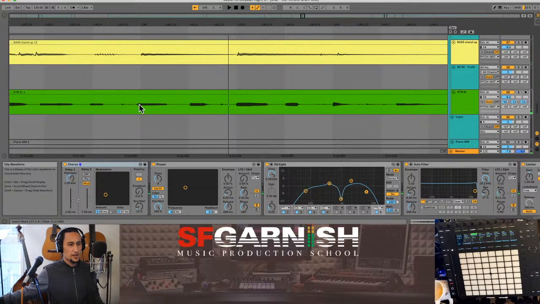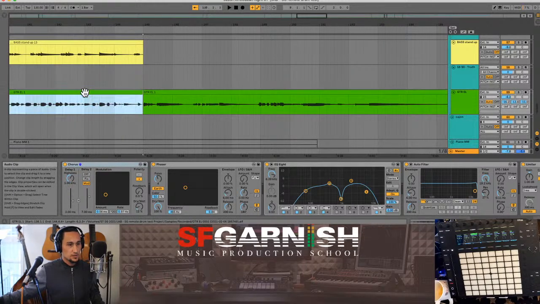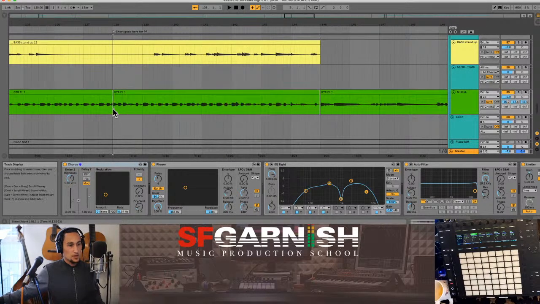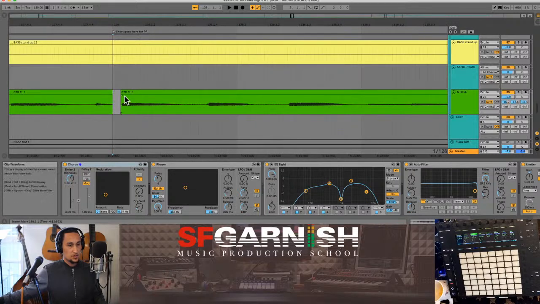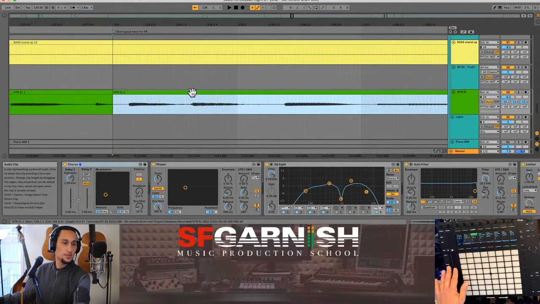So some of these are ahead, some of them are behind. Let's go ahead and put that back into this mode, and I'm going to slide that over just a tad bit, kind of find that middle ground, and zoom out. And let's see if the quantize picks it up, because I moved it manually a little closer. So what it does is the quantize moves it to grid. So wherever the beat is. All right, let's find out. And it moved it back again.